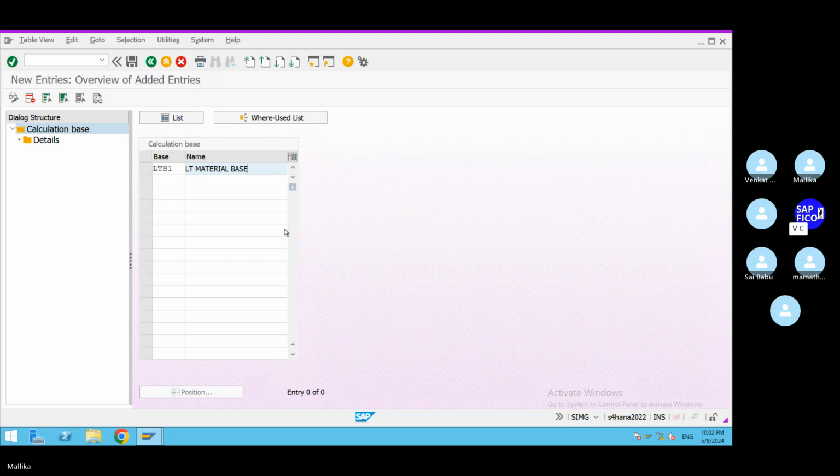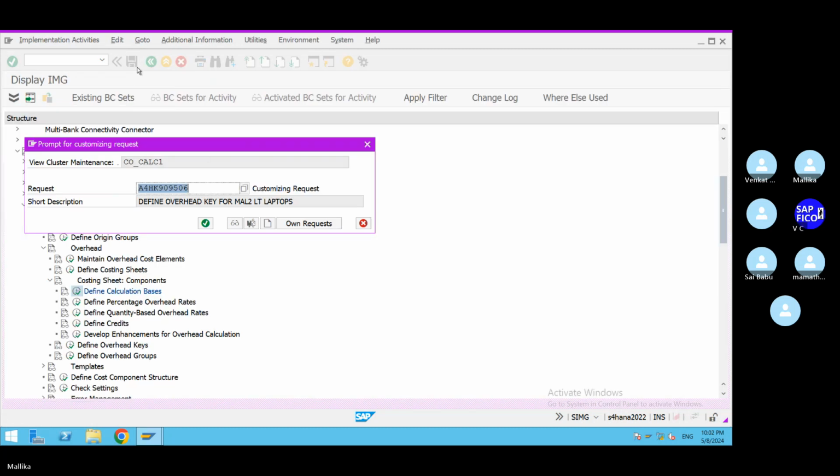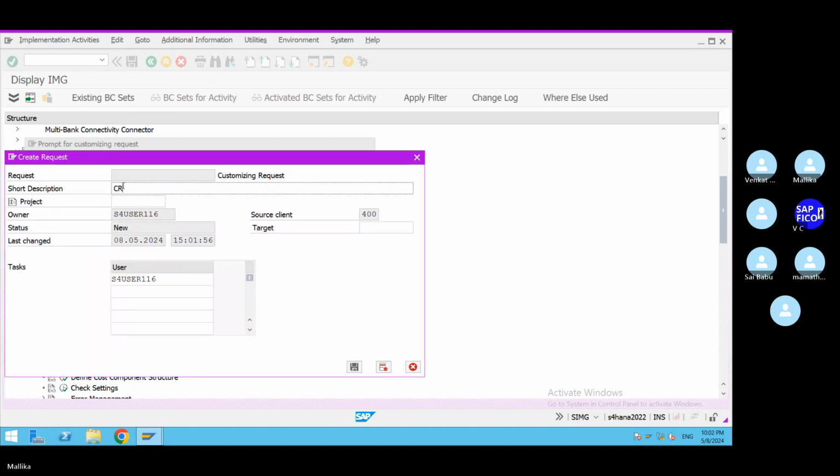Here we need to add the cost elements from raw material consumptions to the semi-finished goods consumptions. What we need to do is go to the save button and save it.